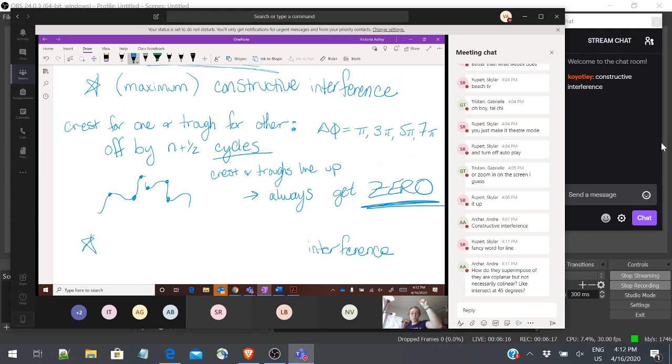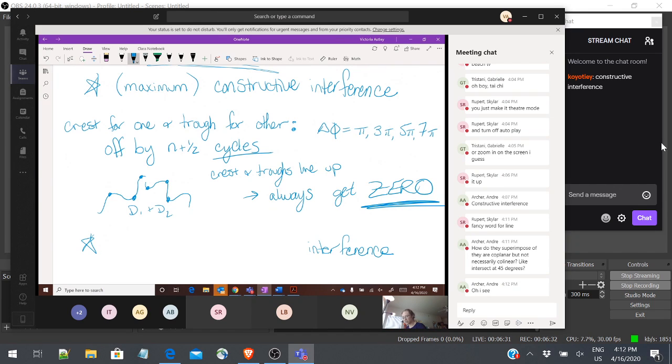So they superimpose, but it's only at that point. And that point will just oscillate up and down, just like it did when there was just one wave going past. But it's going to oscillate up and down equal to the displacement from this one plus the displacement from that one. So if they're crest and trough, it's going to go to 0. Makes sense? Yeah. It's kind of like a weird mental picture.